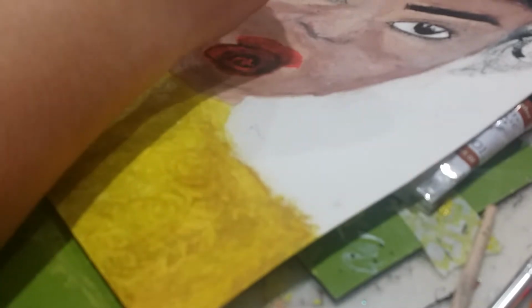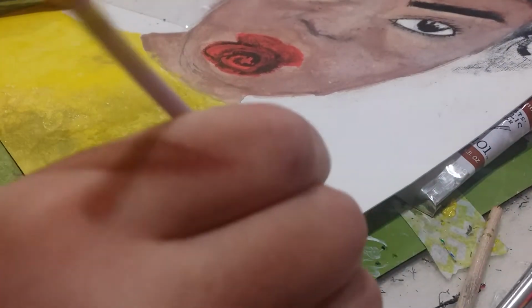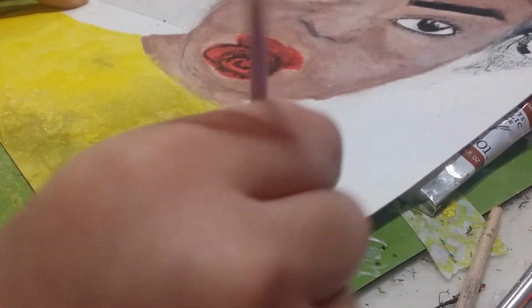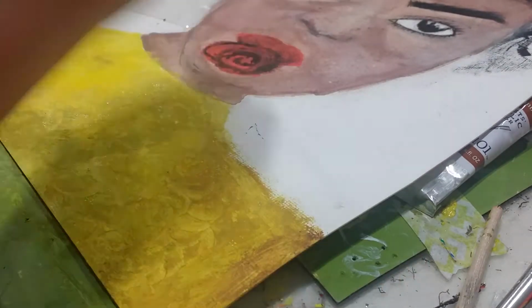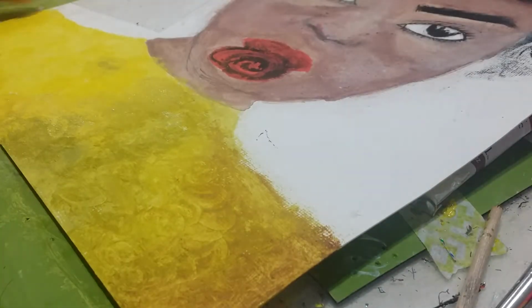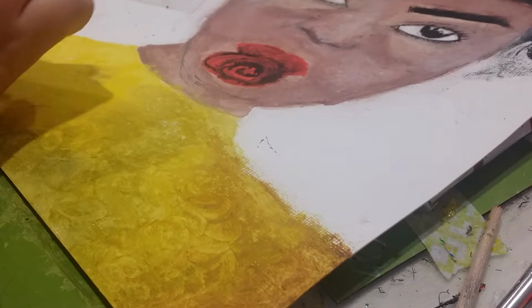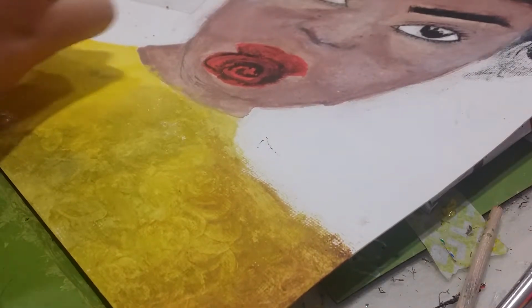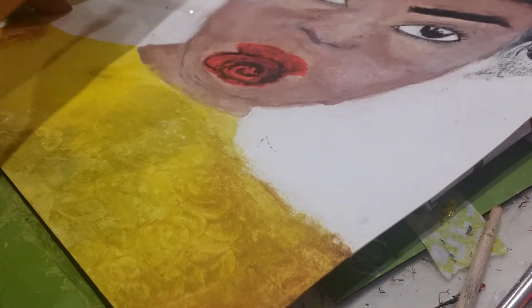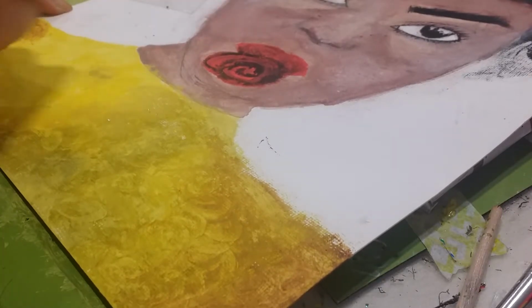Okay, and now I'm gonna take the darkest brown that I made, and I'm gonna put it on the very, very edge of the sweater. Okay, and then I'm gonna go on the other side, and I'm gonna take the mustardy color and dry brush it on. Mix it in with a little bit of the brown and the yellow and the green, all the colors mixed together.